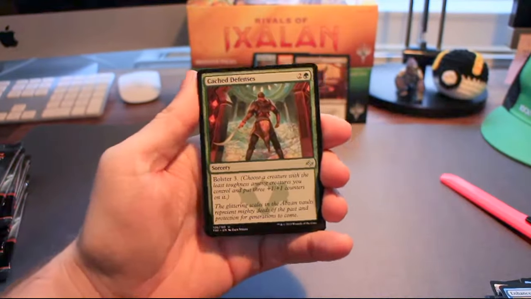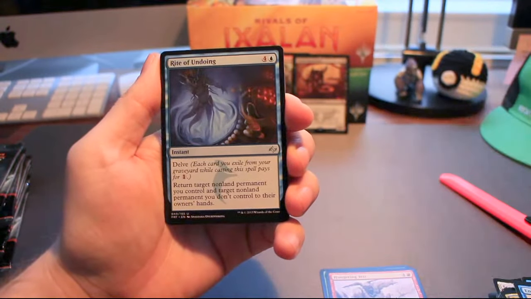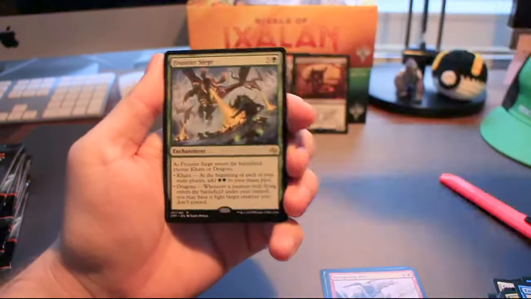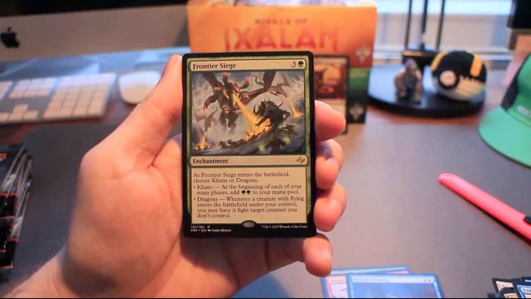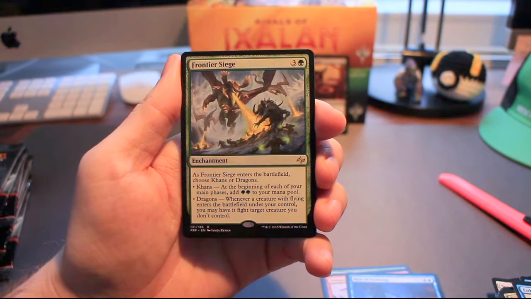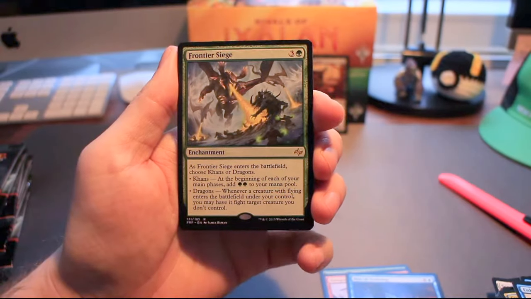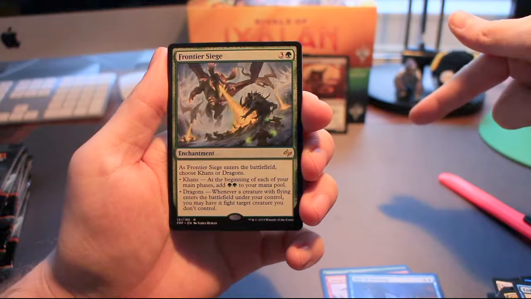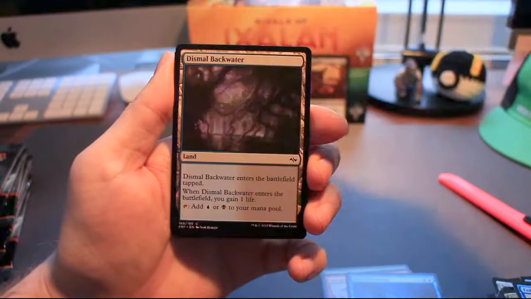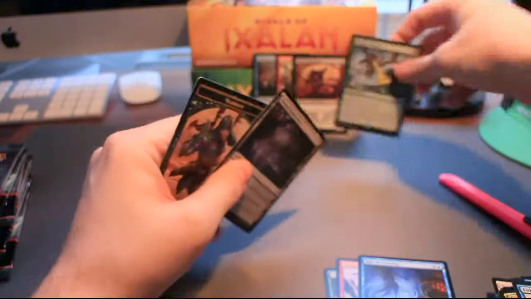Cached Defenses. Hungering Yeti, Rite of Undoing, and Frontier Siege. As Frontier Siege enters the battlefield, choose Khans or Dragons. Khans: at the beginning of each of your main phases, add 2 green mana to your mana pool. Dragons: whenever a creature with flying you control attacks, you may have it fight target creature you don't control. Okay. And a Dismal Backwater and a warrior token. Okay.